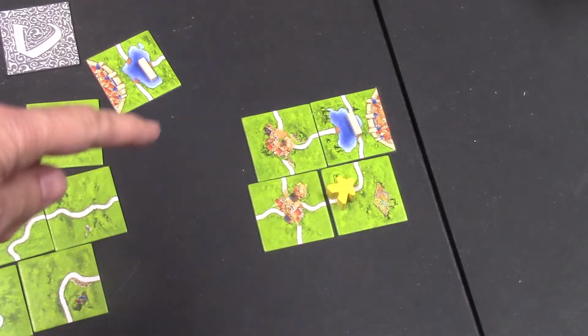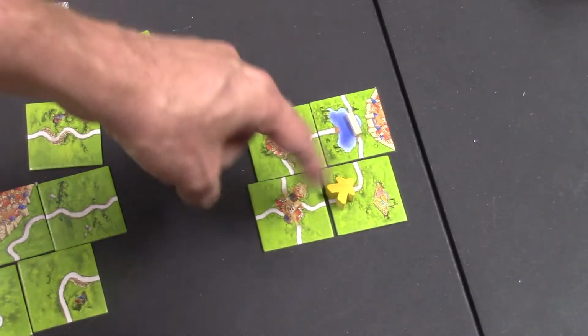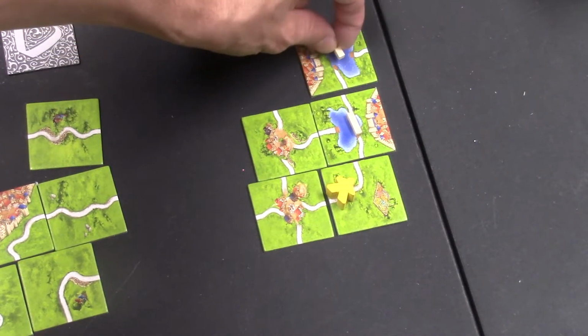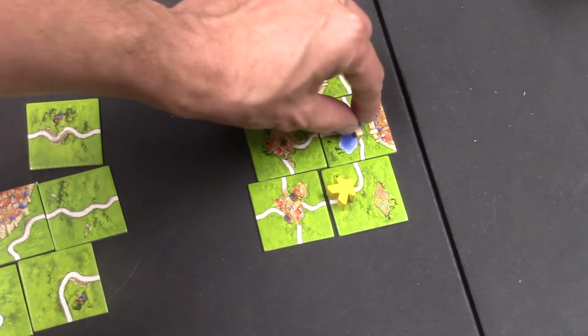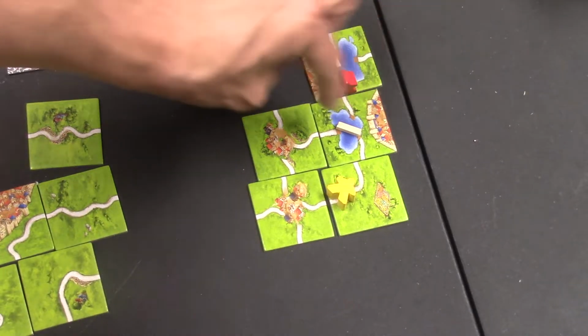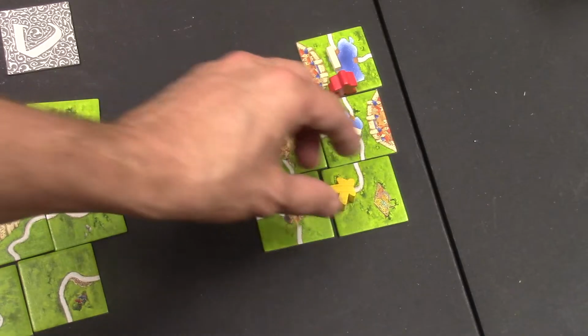So to give you an example of how ferries work, let's say the board looked like this. The yellow player was extending his road by going this way. Well, now it's the red player's turn. He's going to place one here. He will also extend the road, but he also gets to change any other ferries that connect to that road. So he's going to go here, place his man here. And now he's got this road tile out, but he has now ended the turn of yellow and automatically scored him.